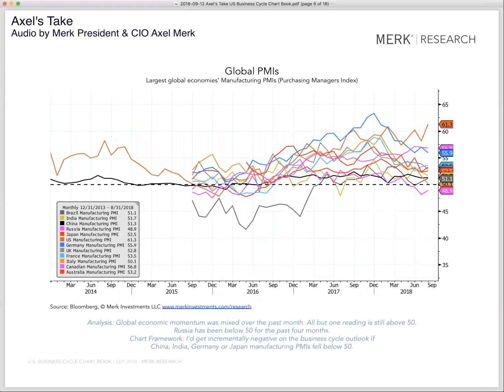Global Purchasing Manager Indices. There was a lot of talk in recent months about how some purchasing manager indices have been slowing down. Germany, by the way, is this blue line that had been trending down. One of the metrics that's not on here that was below 50 is Norway. That has popped back up above 50. Can't show all the PMIs here. And above 50 signals economic expansion.